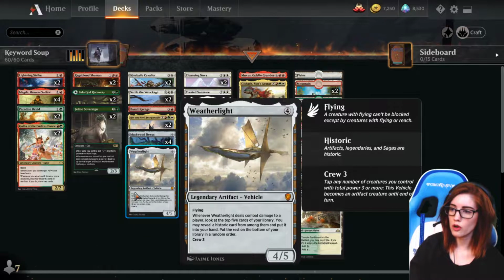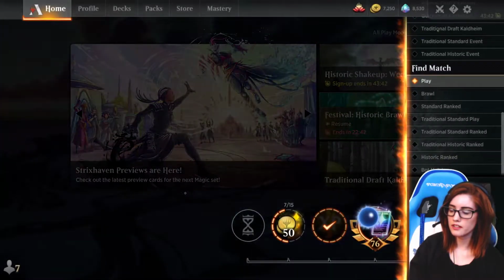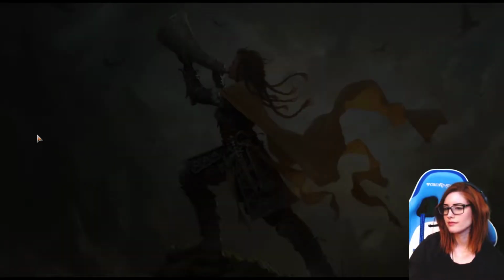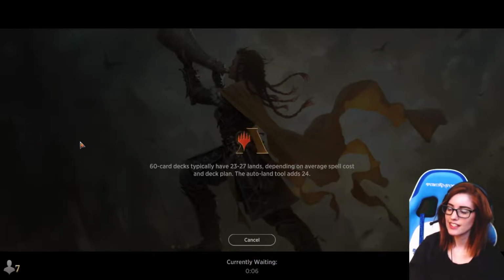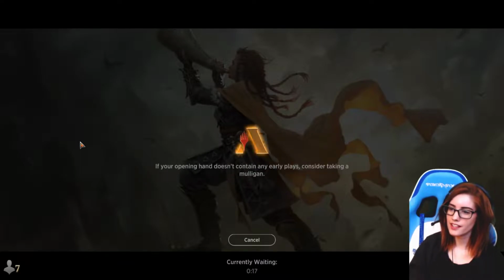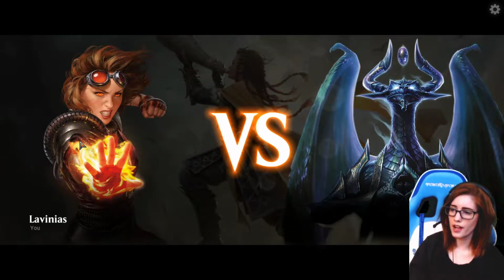We also have a Weatherlight to be able to find our Nexus, so let's see if we can get some good games today. We're hoping for some good games. Not Esper control. No more absolute removal Tegrid decks or mono red. All of those. So we're gonna hope for some good games where we can find our Nexus and get that out and survive until we can start to merge all of the lords together.